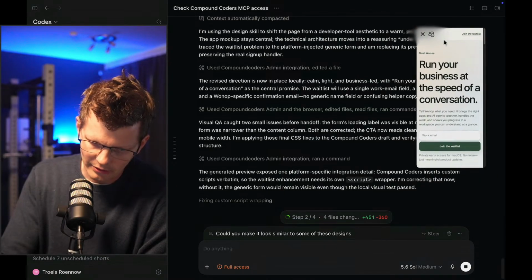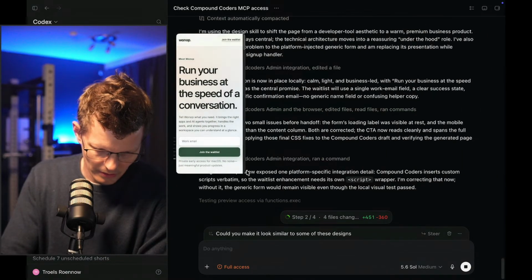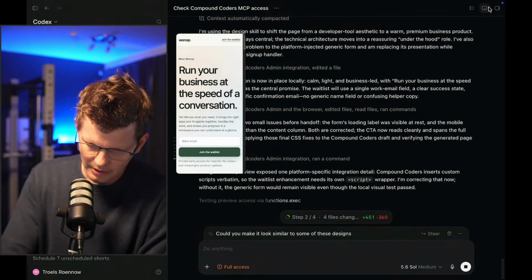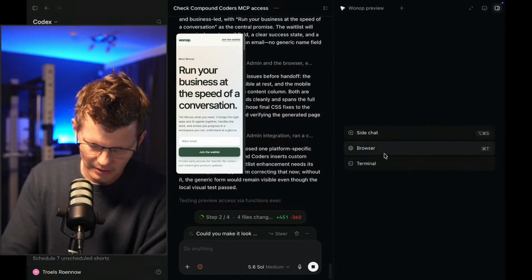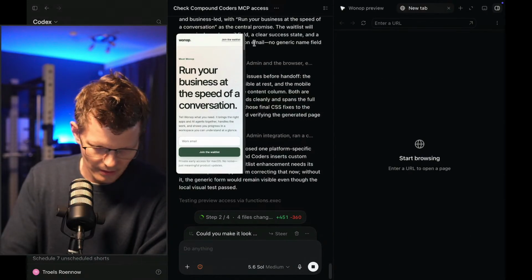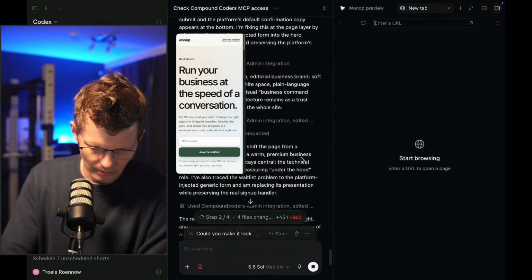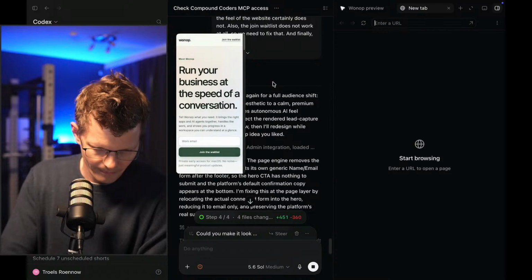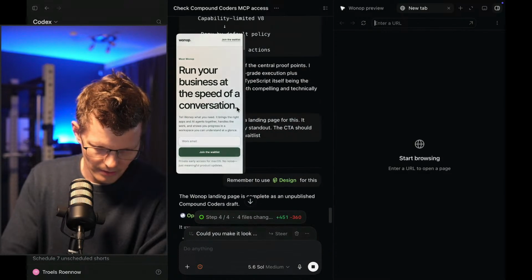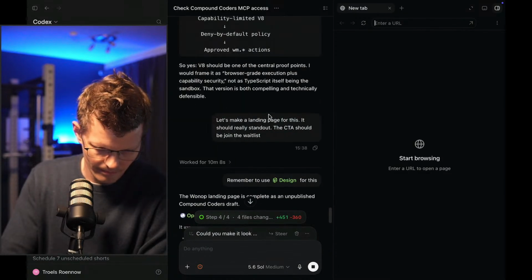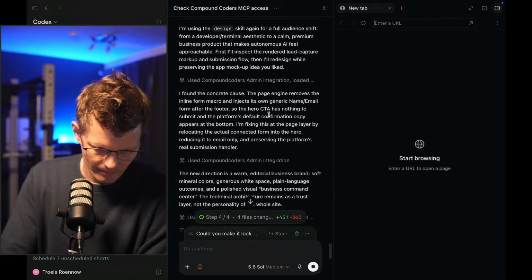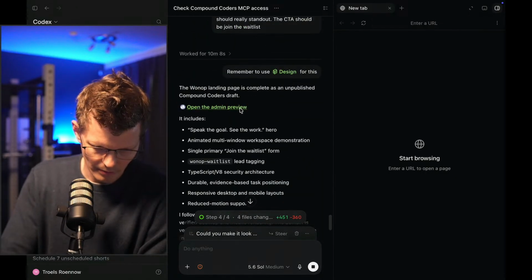Okay, but it has a preview here. Why can't it just show me the thing? That will just give me the little guy who... Where is that preview one?